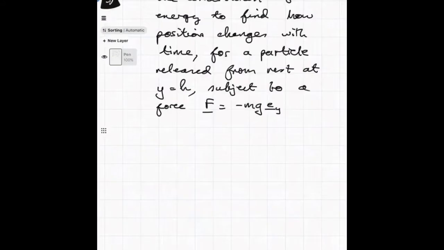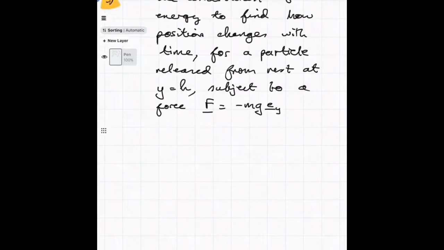Everybody. This is just a podcast looking at conservation of energy, and in particular, how we can get dynamic information from conservation of energy. So in class previously, we've looked at things like given an initial condition, what's the speed after a certain time, or what's the height after a certain time, but can we actually get time-dependent quantities from conservation of energy?